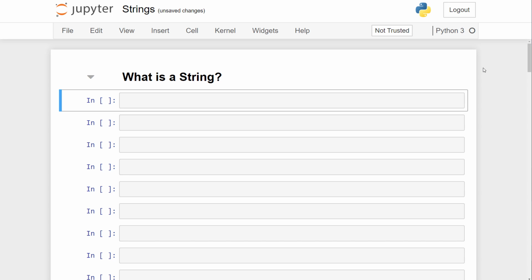Now at their most basic level, a string is nothing but a sequence of characters, where the characters can be letters, numbers, or special characters such as punctuation. For example, the English language has 26 letters in the alphabet, so 26 characters in total. But as you may know already, computers don't actually deal with characters. They deal with numbers, and these numbers are known as binary code. So even though you see characters on your screen, the computer is storing this information as a combination of zeros and ones internally. Now the conversion of a character to a number is called encoding, and the reverse process of converting a number to a character is called decoding.